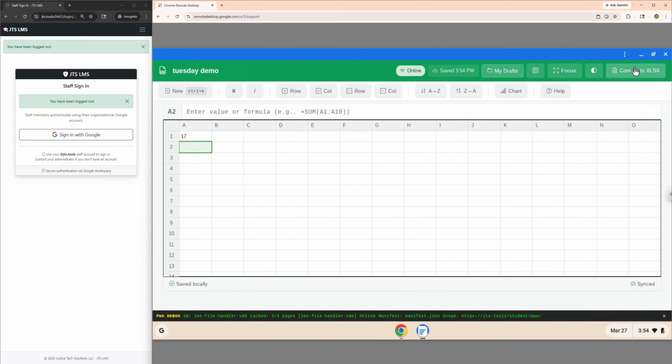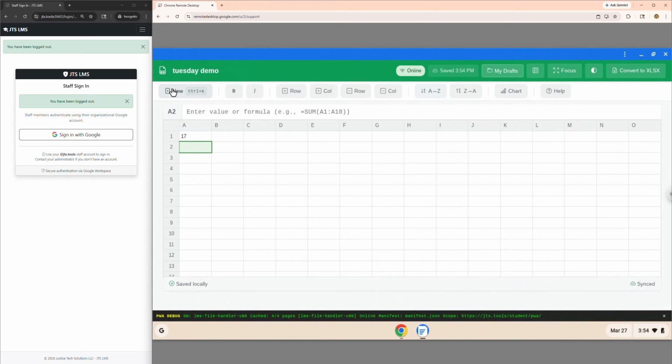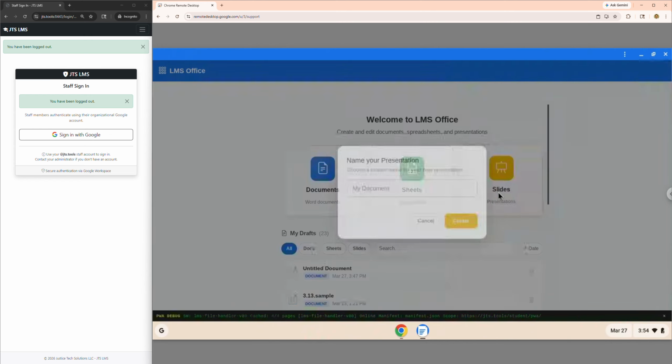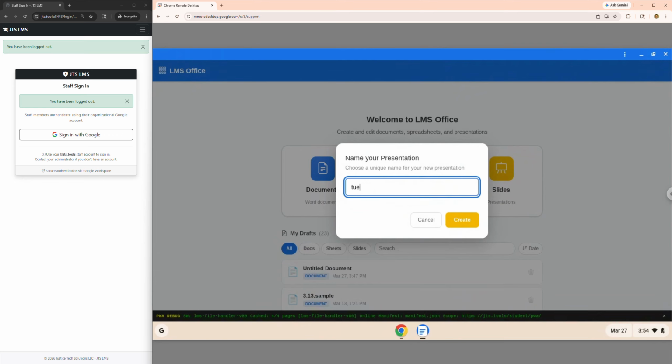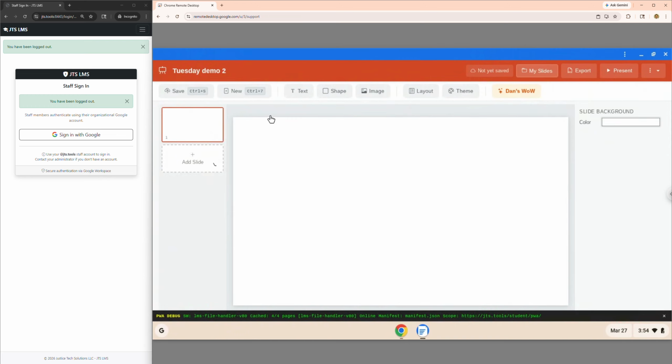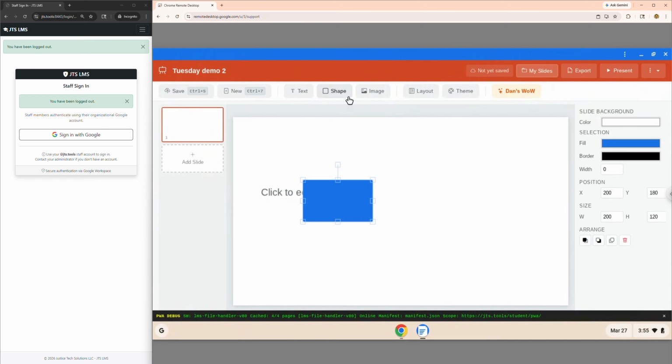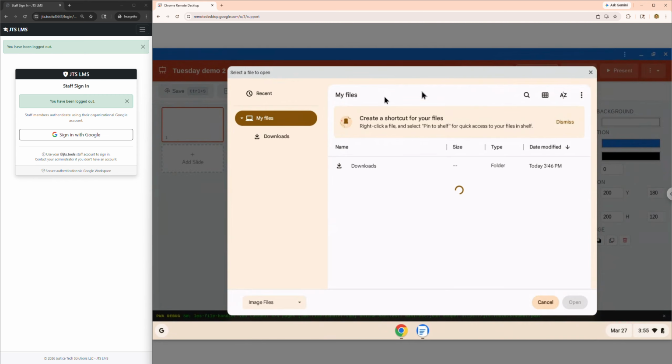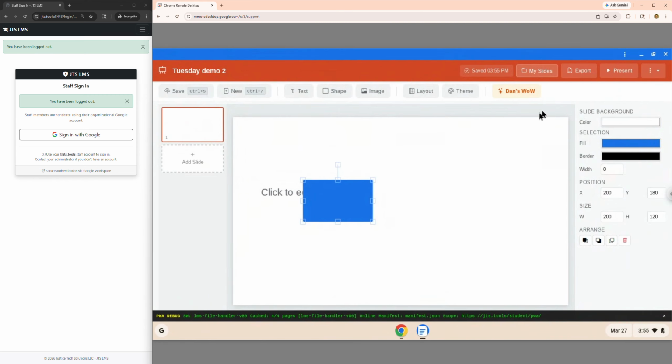And we also can convert it to Excel before turning it in. And then we also lastly have slides. The slides have very basic ability to put in text or shapes or import images, but nothing like you would be dealing with in Google Slides or Microsoft Office 365.